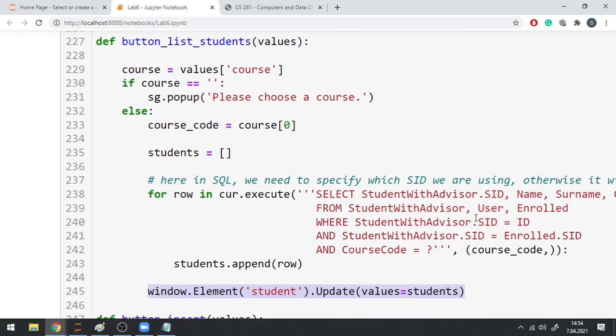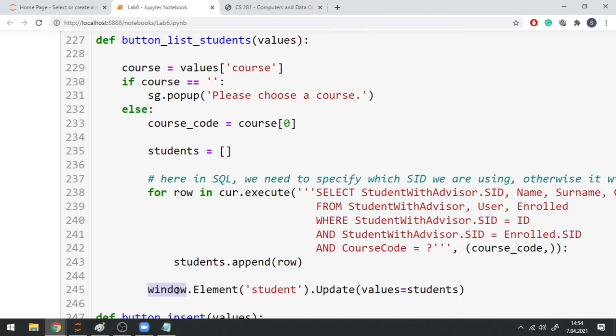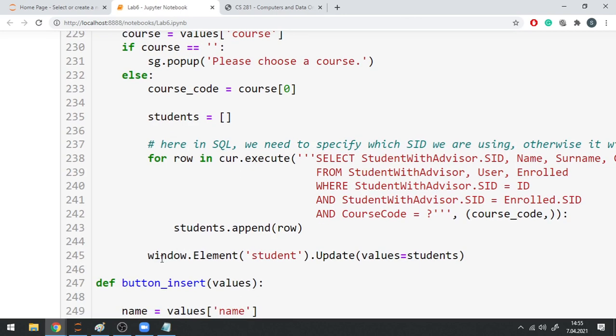So in here, what we are doing is accessing the window. Since we are not setting the window value into something else, that's going to use the global variable for the window. So for example, if I had something like window equals to something, then I need to say that I'm using the global version of the window. But since I'm not setting it to some other value, I don't need to explicitly say that this is the global variable. It's going to automatically use the global version of the window.